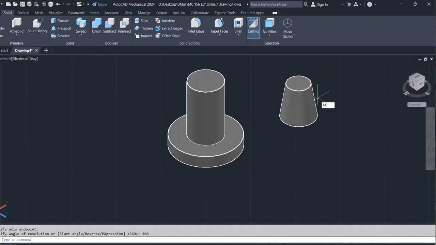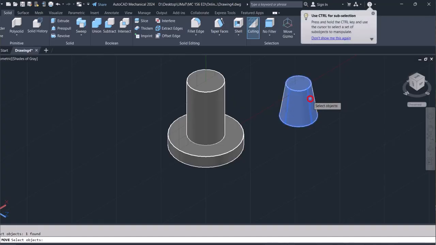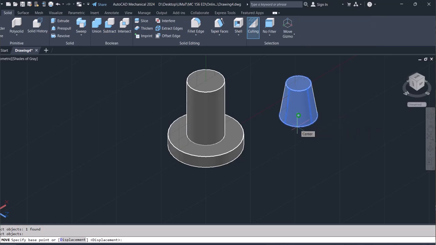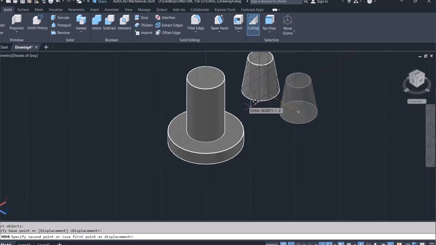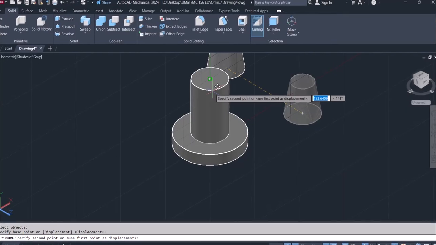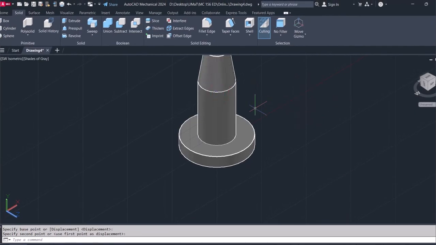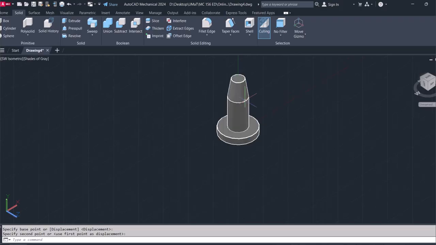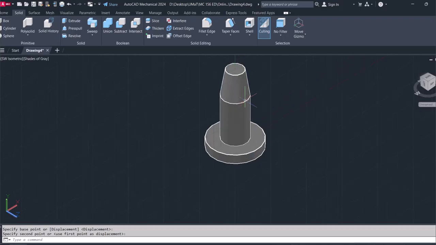Okay, so M for move, and then I'll click on this, hit enter, and I want to move this by the center point, and then position it at the center point of the cylinder, like so. Okay, so basically this is the approach to be used.